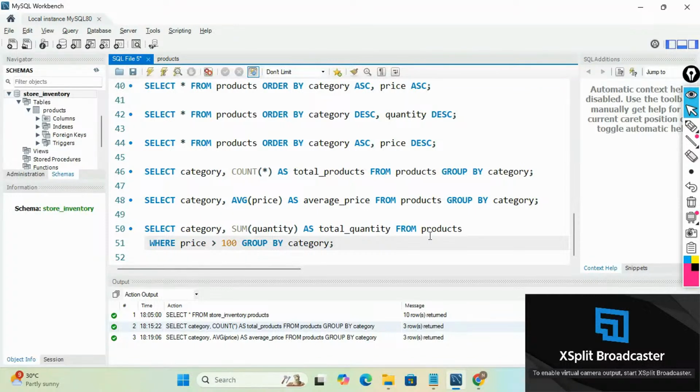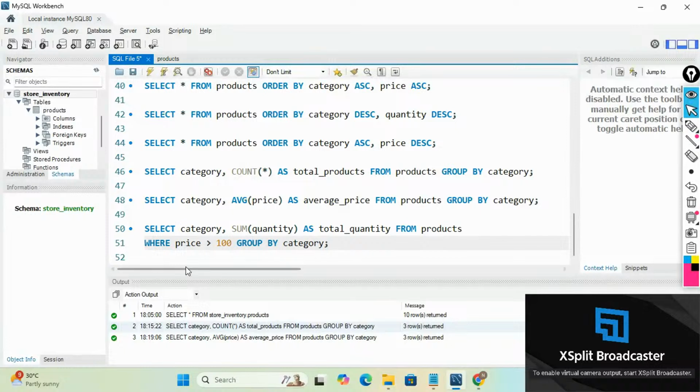But if you see here, I'm not only using group by. In this particular query, how many clauses? What are the two clauses? One is the where clause, followed by the group by clause. So can we have n number of clauses in an SQL query? Yes, we can. So let us understand this.